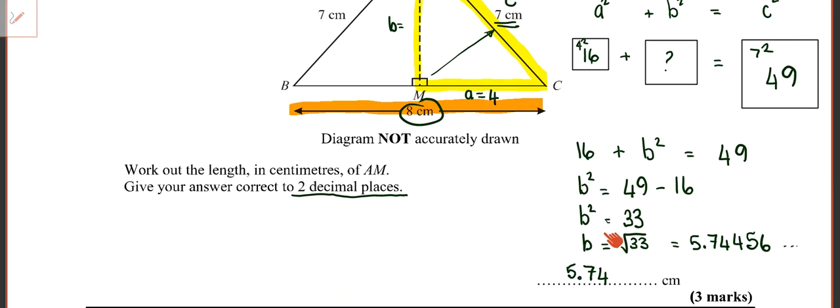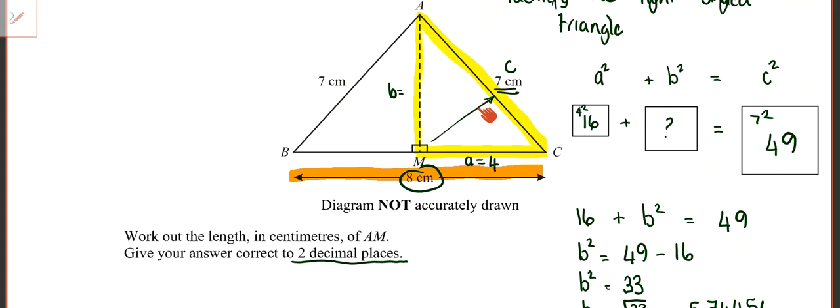Trigonometry is next lesson. SOHCAHTOA. Pythagoras' theorem does not involve angles of any kind. So this right angle triangle has one angle with this right angle, but the other two angles, we don't know what they are, and we're not interested in them. You don't need angles to work it out. However, if we didn't have enough information about sides, we can use the angles to work it out. That's trigonometry.